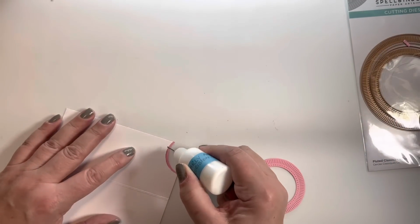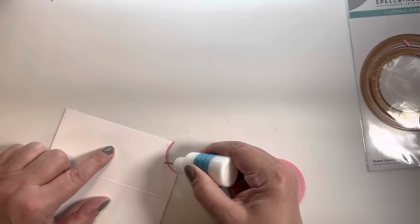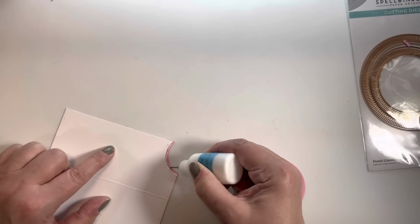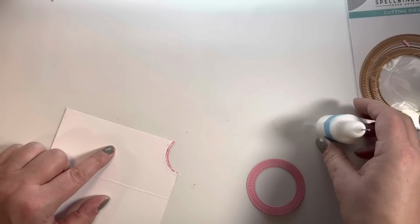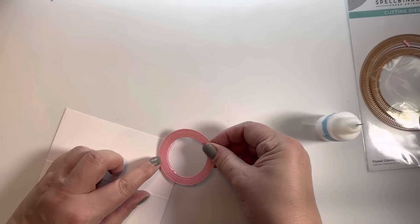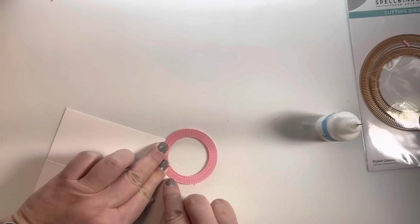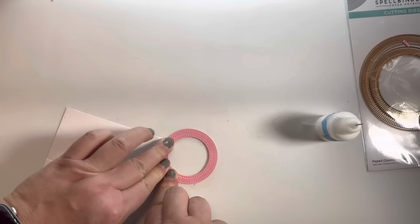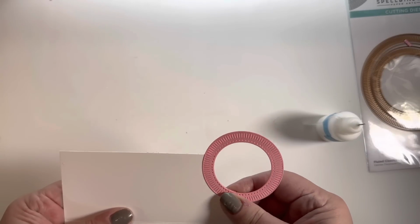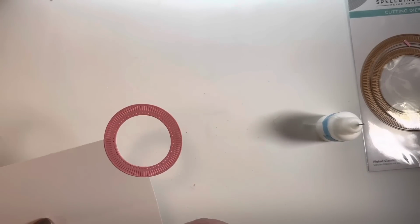Now somehow I lost the footage of me applying the collar on the front and then trimming it up, but it's pretty simple. You just put it on the edge like I'm doing here on the inside, and then line up that circle piece with the other part to cover up. This just gives it a finished look on the inside when someone opens it up, so they don't see any mistakes that you made. And then I'm just going to take a pair of scissors and trim off the excess for this collar.